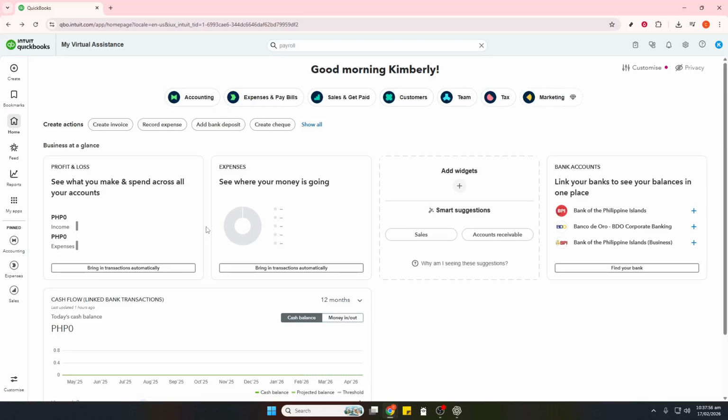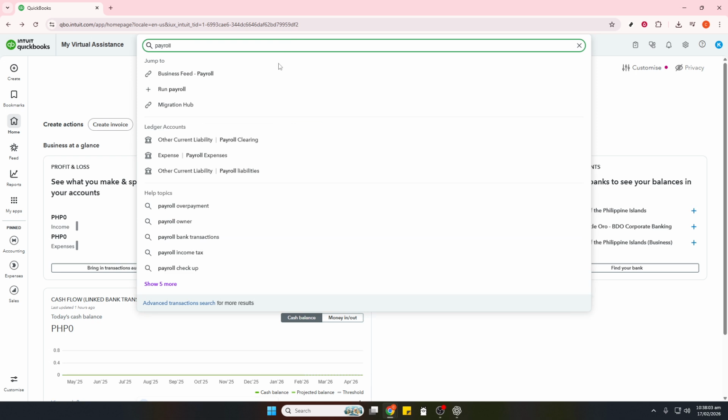In today's video, I'm going to teach you how to match income transactions in QuickBooks Online bank feeds. By the end, you'll know exactly how to connect your bank deposits to the right sales activity so your reports stay accurate and you avoid duplicate income. Start by opening your bank feeds.